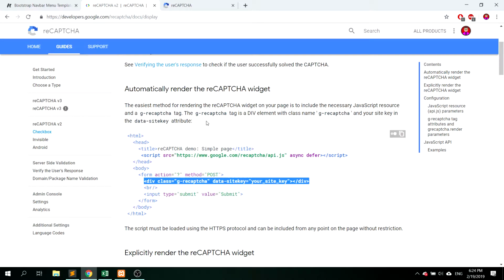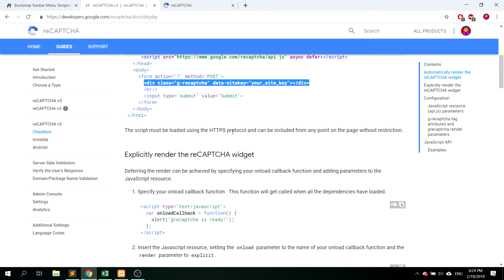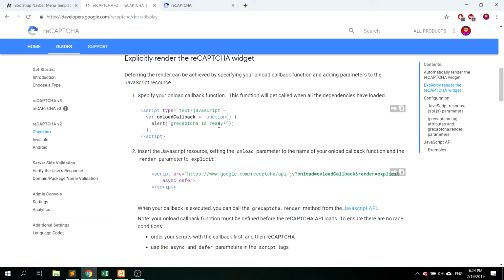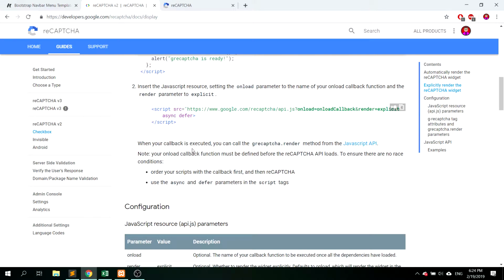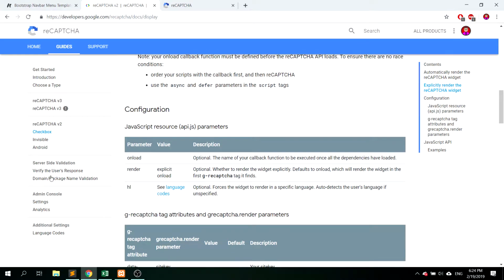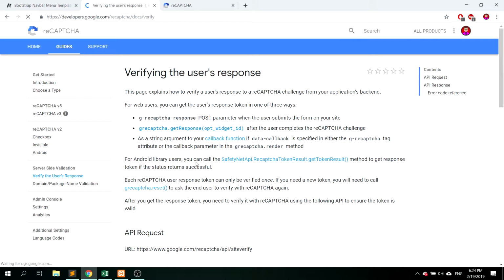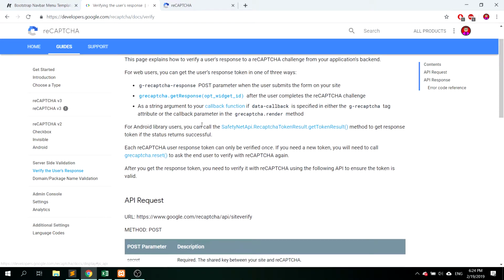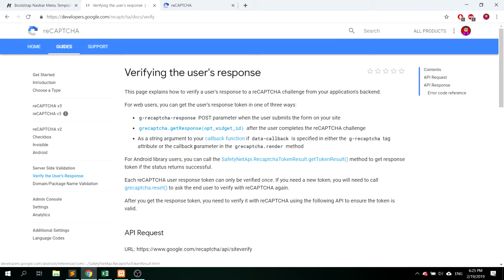So following the documentation, once again you need to read this on your own, but I'm just doing it quickly for you. This is if you want to do it with JavaScript, which we'll not be doing. I want to pull the information in the backend now. I want to know if the person clicked the button. The documentation is basically saying, hey, to know if the person clicked the button or not, you're going to say post, and this is the information you're going to pull.